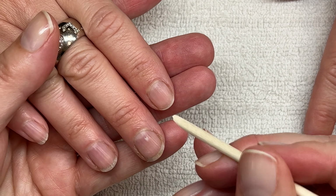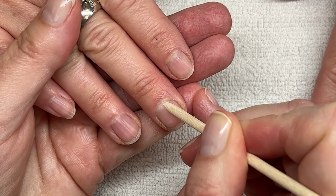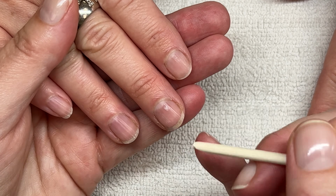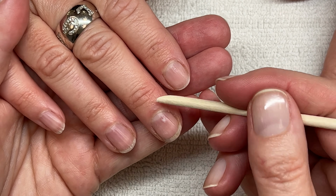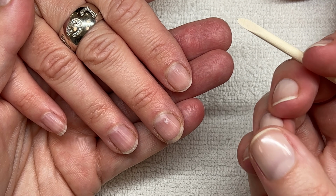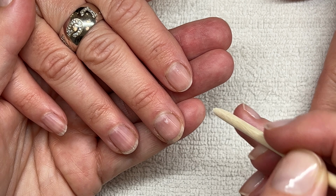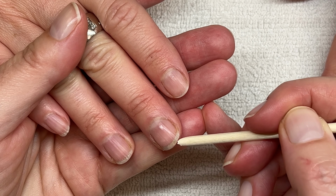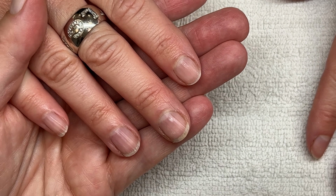This is, by the way, the client was asking me, this is a little bit of a white pocket, but this is not on the surface. I can feel it when I'm running the stick. It's nothing to do with the surface, it's inside the nail. This is quite common, it happens, and it's usually due to some kind of trauma, sometimes hitting the finger here, and then the nail cells not bonding properly, and it's almost like a little blister, so it's like the layers are a little bit separated, not a big deal. Sometimes when this grows out, you can almost see at the end that the layers are a little bit separated. Again, not a big deal whatsoever. This is not a deficiency of any kind.